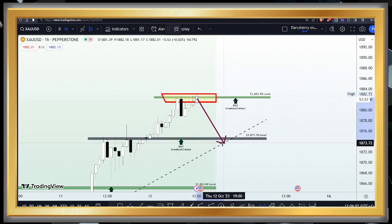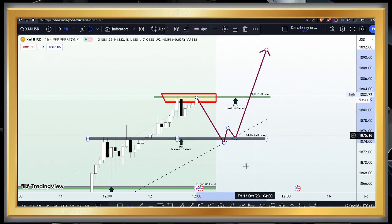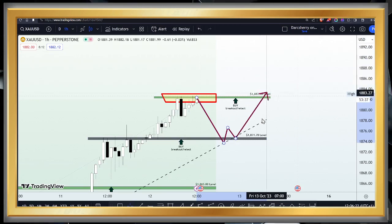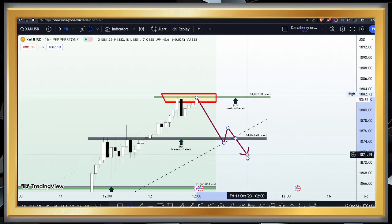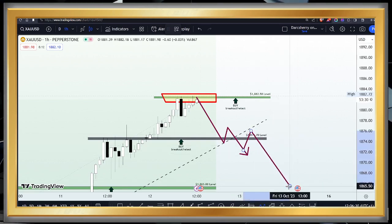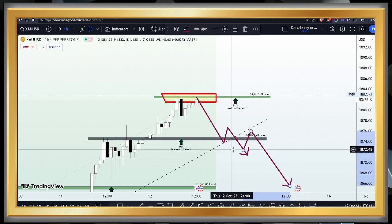Now, this begs the question, is this going to incite some retracement back into the ascending trend line, which interestingly shares a confluence with the structure that was broken yesterday at the $1,874.70 level, where if I begin to see buy pressure resume around that area again, I want to be part of an uptrend situation. However, if price breaks down that ascending trend line, then this could incite some selling pressure to push price to the downside. Now, that is one scenario that we are looking at here.